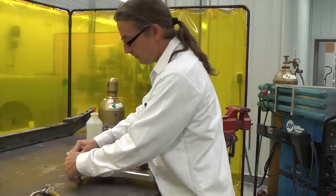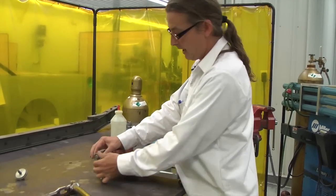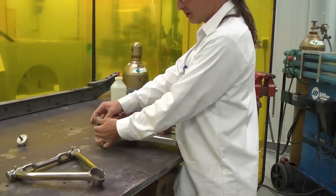One thing too also, it's kind of a trick to A-arms, is you don't really need to tighten up these spools super tight. Hand tight is enough. There's going to be enough weld pull in this that they'll snug up really nice.